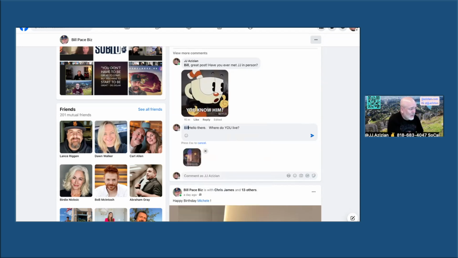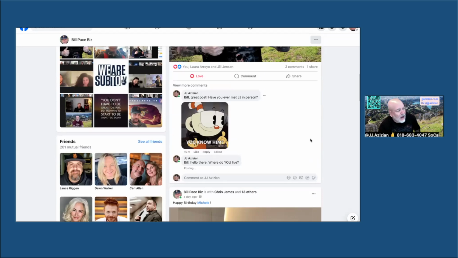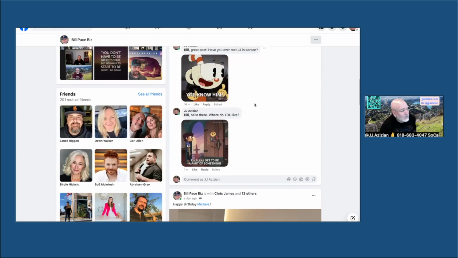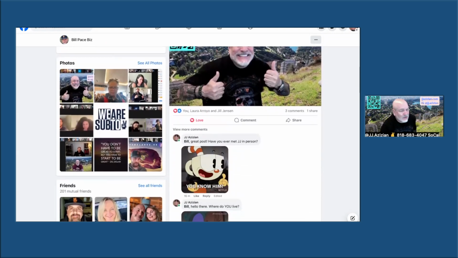Back out. Last, middle names, come in here. So again, I've done all of it at one time. We've already hit the reaction button. I've then now done the statement, number 2, question number 3, GIF image number 4, and I've tagged the individual, number 5. You do it all at the same time. And I'm asking him where he lives, and ideally he'll answer that. But these are the 5 ways in which to respond to a post.